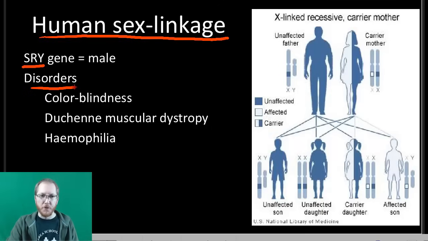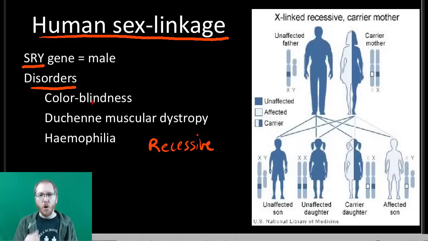And then other disorders, and you'll see these are all essentially going to be recessive disorders, which makes sense. We've said that's the norm. We have color blindness, so some types of color blindness are going to be X-linked. And this is why males are 90+% of the time the ones who are colorblind.